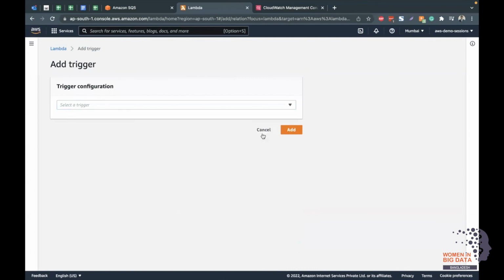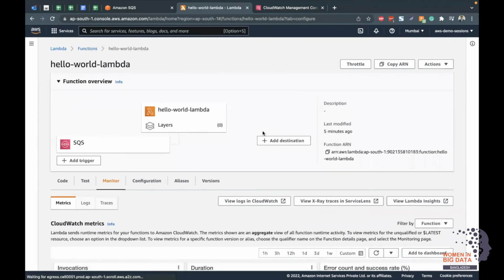So that's what we have from today's session. If I quickly recap, we started with understanding the S3 bucket, how you can define the bucket, how you can name it, what the bucket policy is, how to upload an object. Then we understood how to use S3 Select. You can block public access, do versioning, then static website hosting, CI/CD, CloudFormation. At the last, we wrapped up by understanding how to deploy Lambda and connect Lambda with SQS or any other services. So that's what we had from today's demo session.